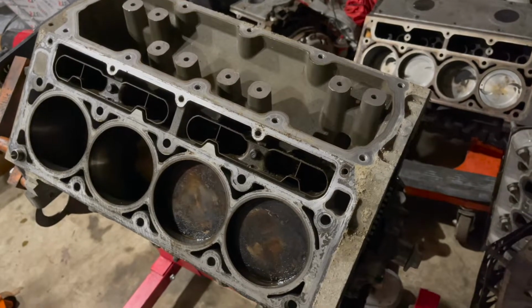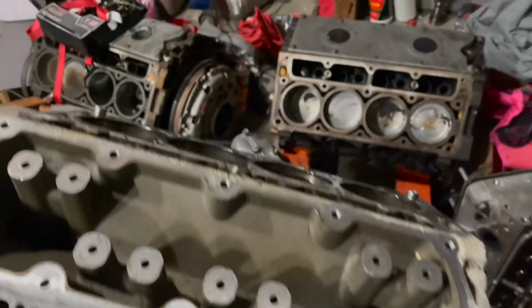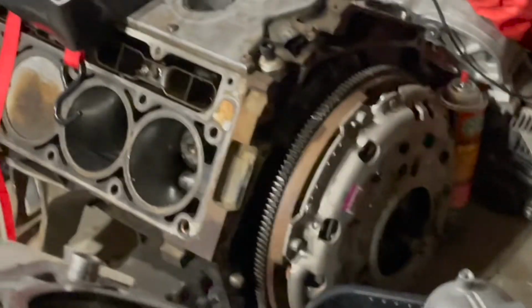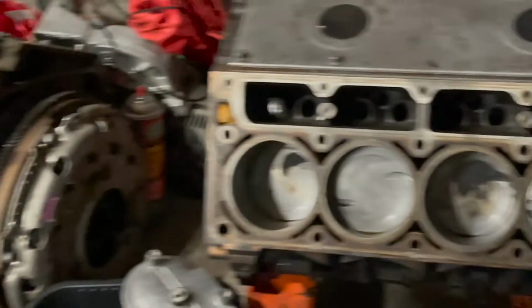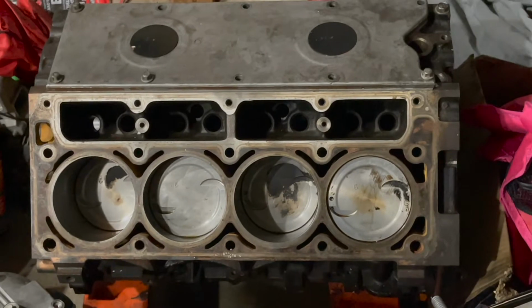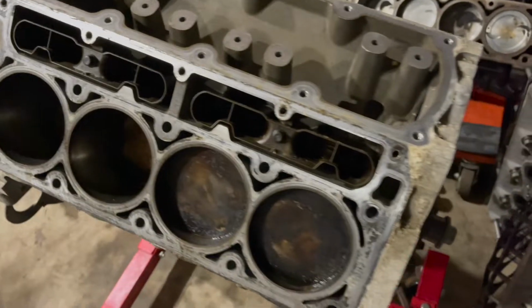All right, y'all, so this is gonna be a new video. If you watched the last one, you saw I ripped out the old motor of the car, which is over there, and I have another motor right here, which I was gonna use in the car, but the thing that I decided I'm going with ultimately is going to be an LS3 for the car.